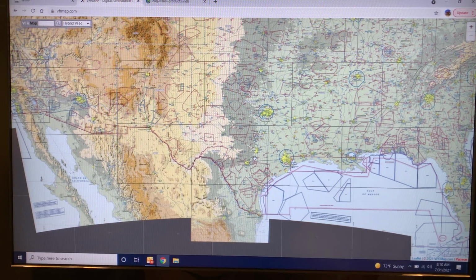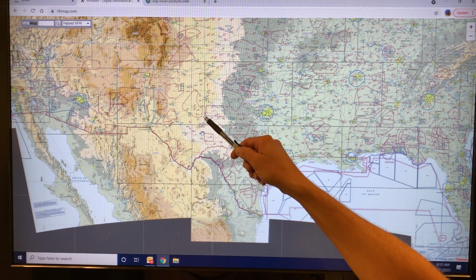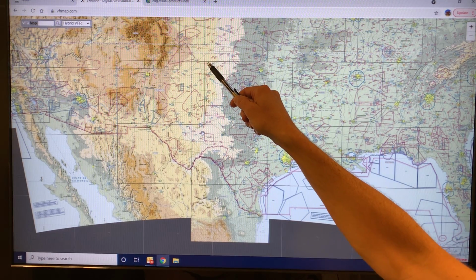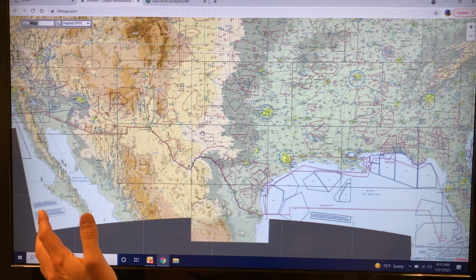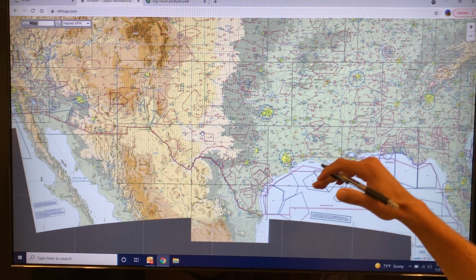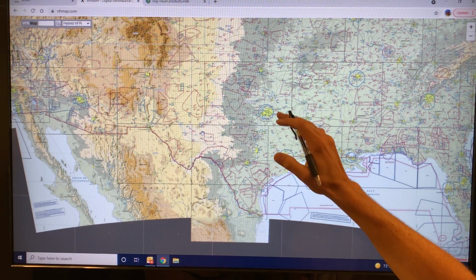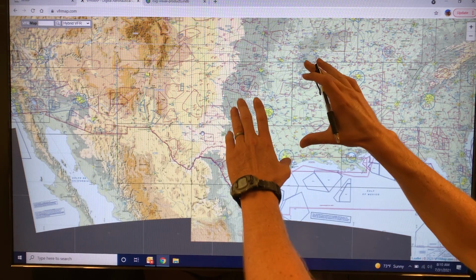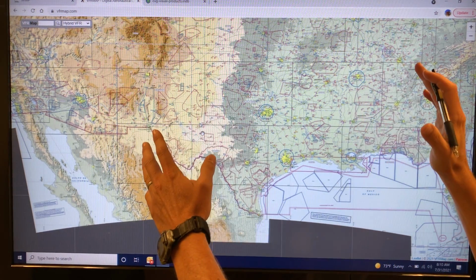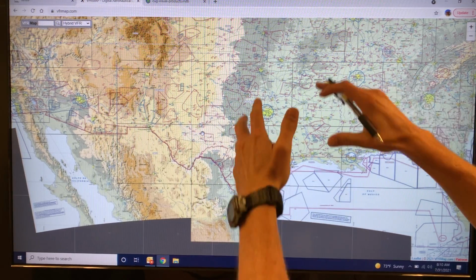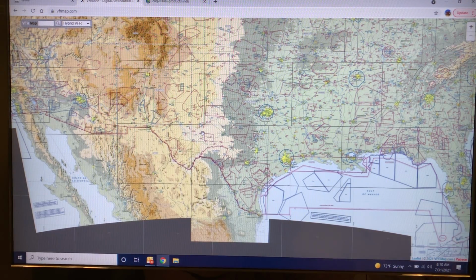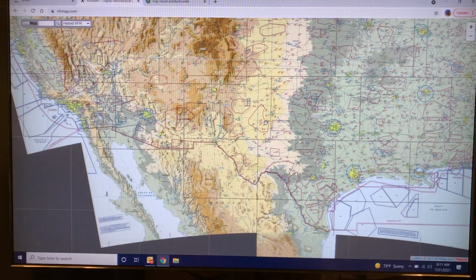So that's why they're called sectional charts, because if you order a printed sectional chart for Dallas-Fort Worth, it's going to be a large piece of paper, like 3 foot by 2.5 foot or something, that has the chart. Actually, it's not going to have the whole thing. It's going to have like half of it on one side, and you flip it over, and the other half is on the other side. That can make it really hard to use sometimes. This is an advantage of electronic charts, like we're using right here.